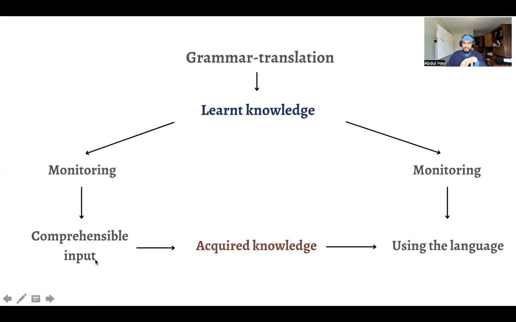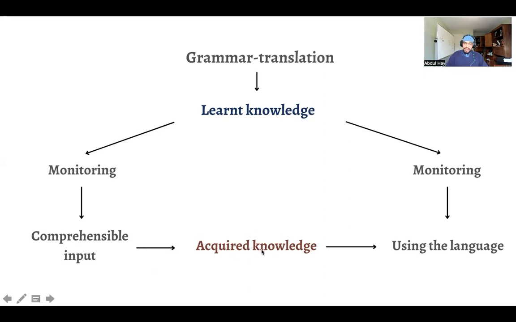Comprehensible input, which is the dialogues and the speeches later on that you're going to be listening to, and the text that you're going to be reading that are going to be challenging, and you're still going to be able to understand some of it. By you continuously doing that, that's what's going to give you acquired knowledge. Subconsciously, you're going to remember certain expressions, certain word patterns, and vocabulary. So subconsciously, you're going to start acquiring the actual language, okay?